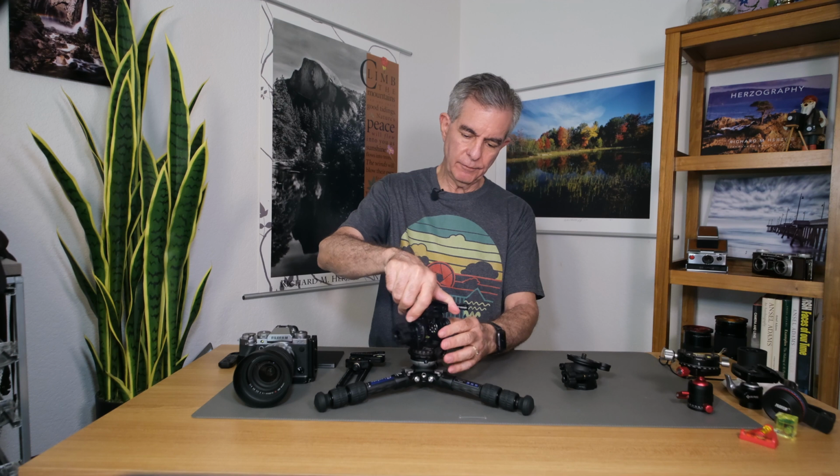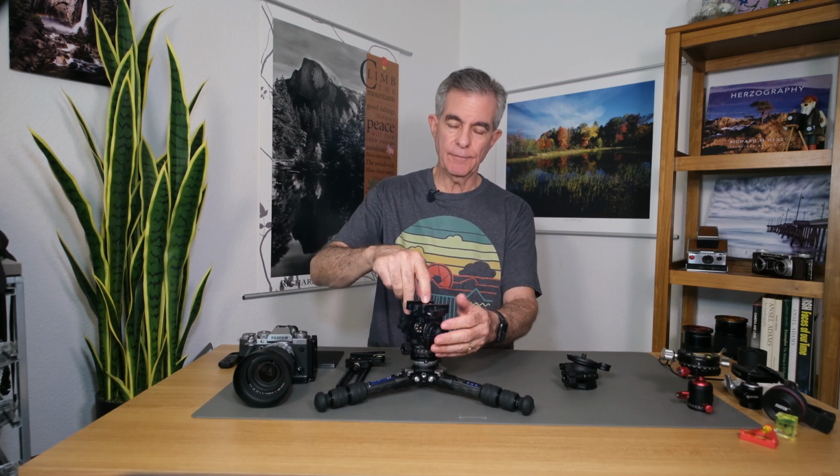Since this particular tripod already has a leveling base built in, once you have your head on, I can just level the whole tripod head, and once it is level, anywhere that I turn, and yes, I'm turning on the bottom, which I don't recommend doing with a ball head, but with this type of pano head, because now the whole head is leveled, it doesn't matter where I turn it. I'm going to be perfectly level regardless.